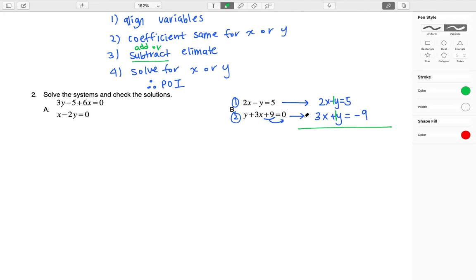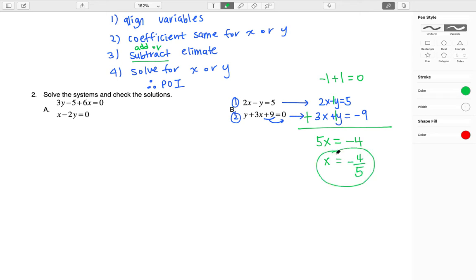So instead, we have to add to eliminate y. So for example, negative 1y plus positive 1y, I get 0. So I eliminate it by adding. Okay, so please watch out. If they have an opposite sign but the same number, you will have to add in order to eliminate. So 2 plus 3x is 5x. So y cancels out because negative 1 plus 1 is 0. Equals 5 plus negative 9 is negative 4. So therefore, x is equal to negative 4 over 5.